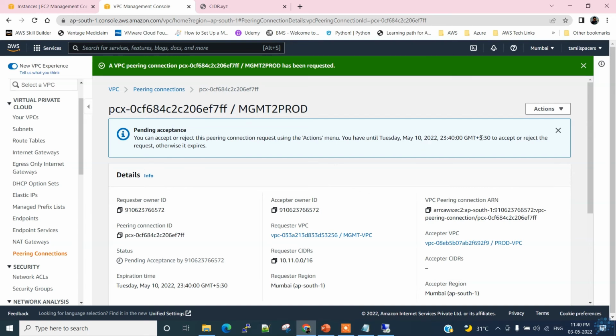That means almost a week of time AWS is providing you to validate this peering request and accept it. Okay, it's not like the peering connection is established instantly. We can instantly go to the VPC and the action menu and accept it. Let's click on action and accept the request.